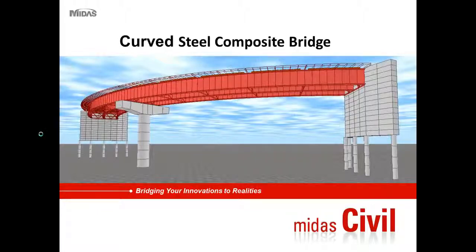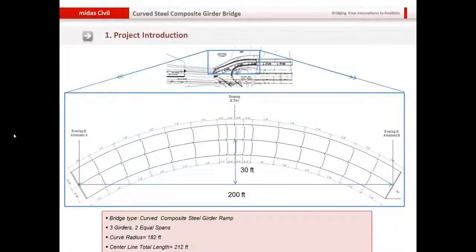All right, so the bridge that I selected for you guys is the curved. You can see here we're going to have 3 girders, and we're going to use the composite section and connecting these guys with the dummy elements. So we're going to go into more details while we are doing the modeling. And here the total length of this arch is 200 feet, and the total length of the middle girder is going to be 212 feet.